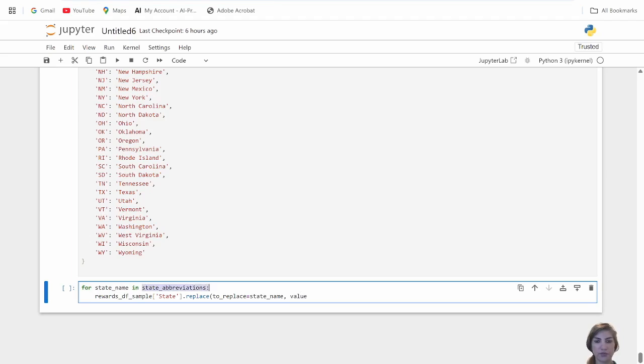Again, refer to this one. For a state name. And in place should be true.